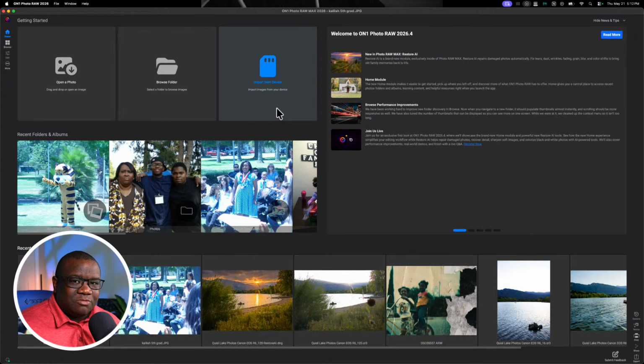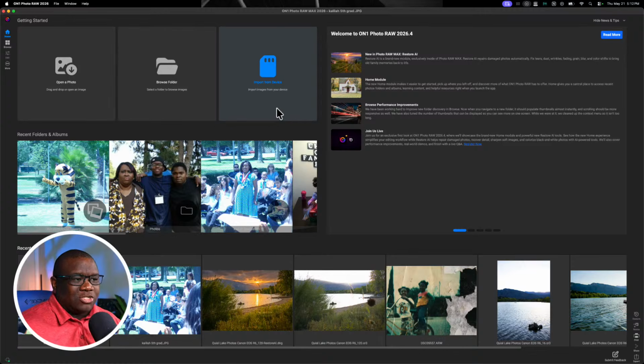But it's really just pulling it off the SD card and saving it to an external hard drive for you, because ON1 does not need you to import files. I don't know what else you could call this, but you're not really importing images into ON1. And I want to make that clear because that's a big question that people ask.